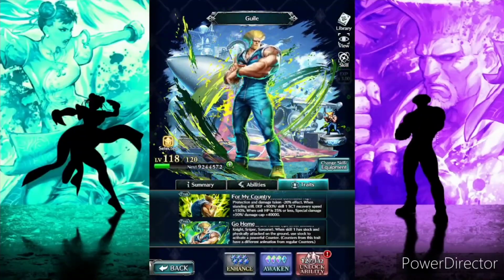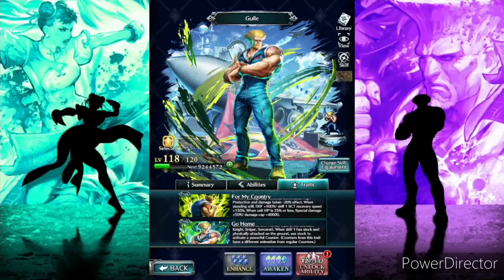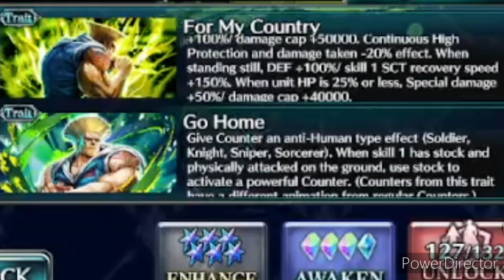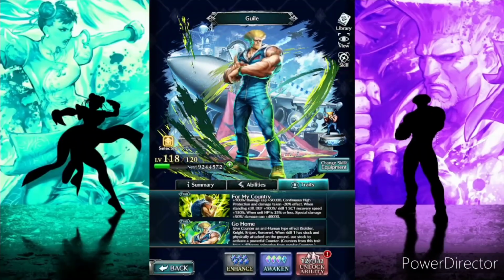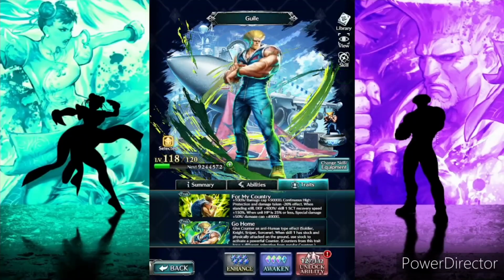Now I want to talk a bit more about Guile and why he is so broken. He gives counter an anti-human type effect. This one is insane because most tanks in the game are going to be a human type.